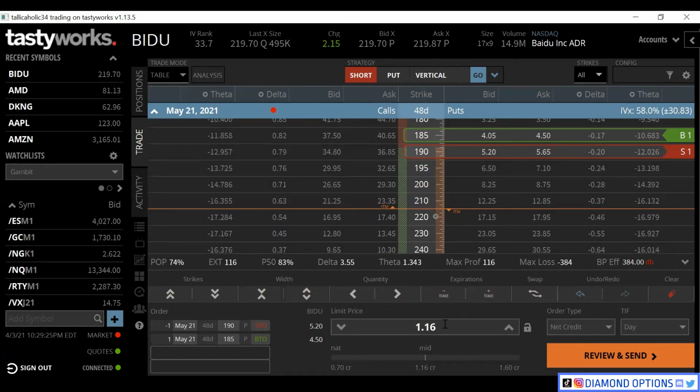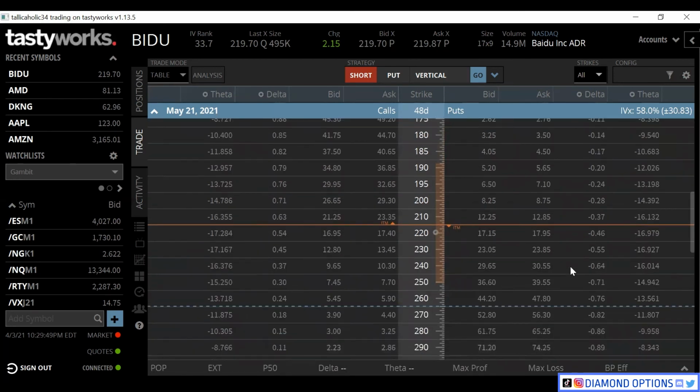So if this spread right now is trading for 116, we can purchase it back at 86 cents and we made $30. We don't have to wait for this thing to expire worthless, right? We can buy this back whenever we want. Same with debit spreads. If it goes up 10 cents, you just made $10. You can go ahead and sell it. It's whatever you want to do, whatever fits your account sizing.